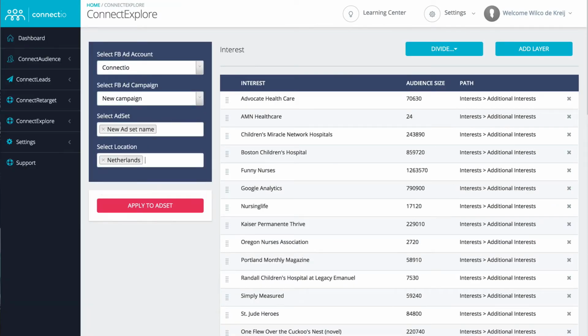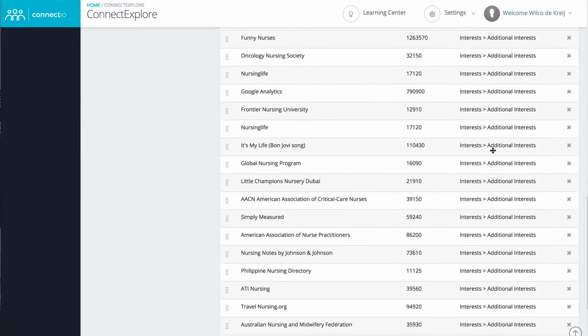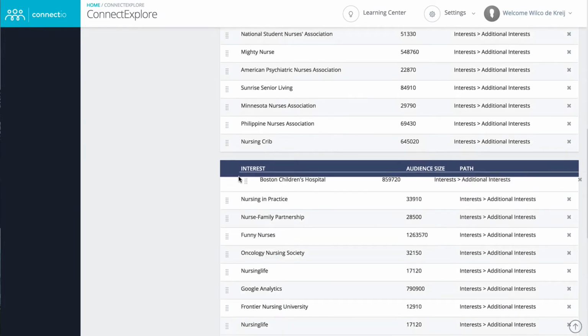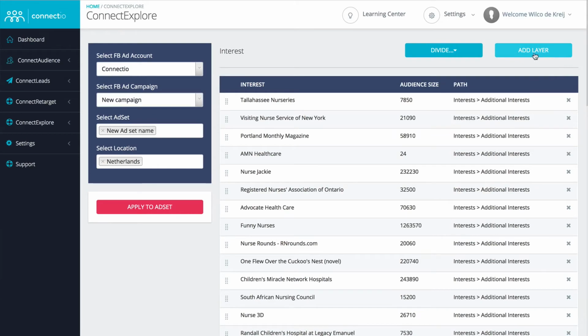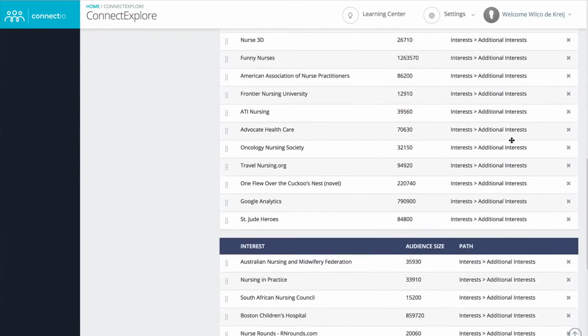And while doing that, we've added something called layering, which allows you to easily dial into your audience even more. Normally, you'd be targeting everyone who's inside any of these interests, even if they're just inside one of them. Using layering, we'll split up your total audience into multiple groups of people and will then automatically target the overlapping segment of these groups. In other words, you will only be targeting those who are a match for at least 3 of these interests. Who do you think is more targeted? People who have accidentally liked one of these things, or who liked at least 3 different ones? Exactly. So Connect Explore makes it super easy. Simply add multiple layers, divide your interests, and hit apply. It's literally that easy.